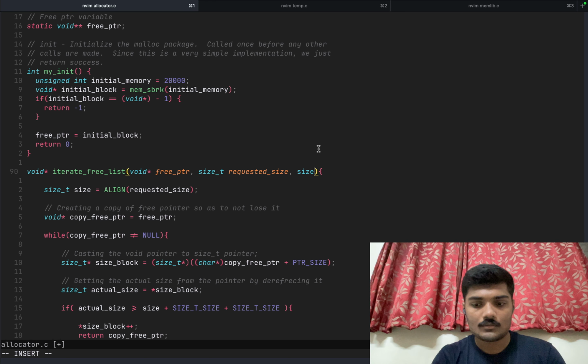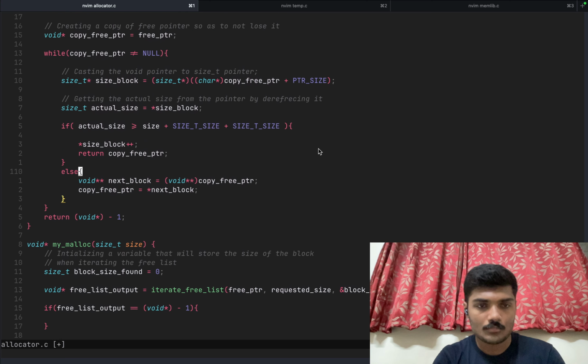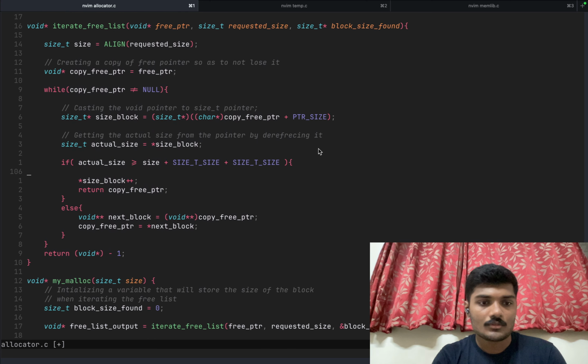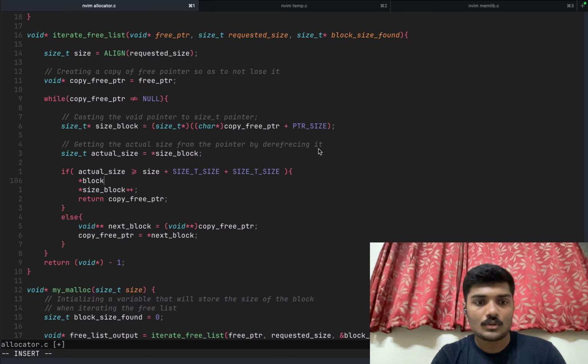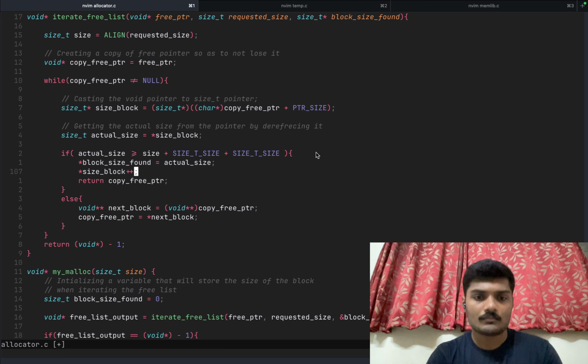So dereferencing the pointer block size found, right? Block size found, yeah. So dereferencing block size found is equal to the actual size, not the actual size, but yeah, that's the actual size. Yeah, that's correct.